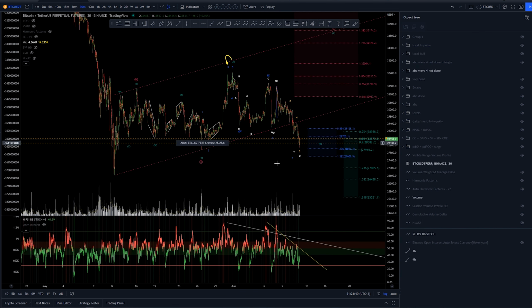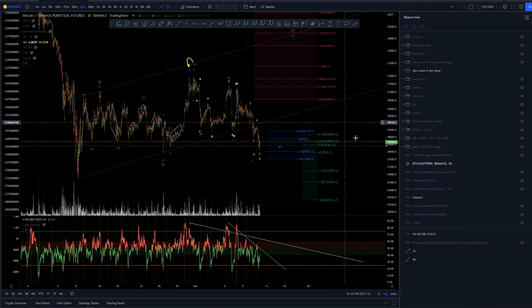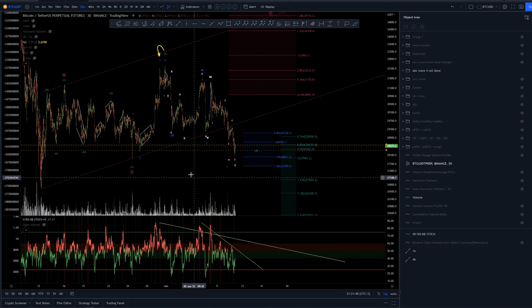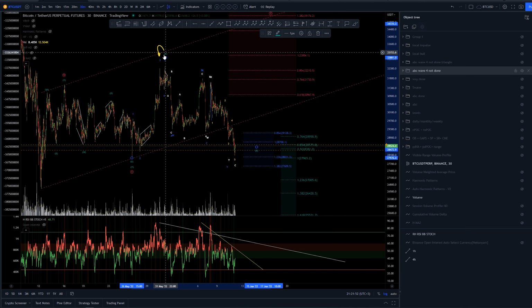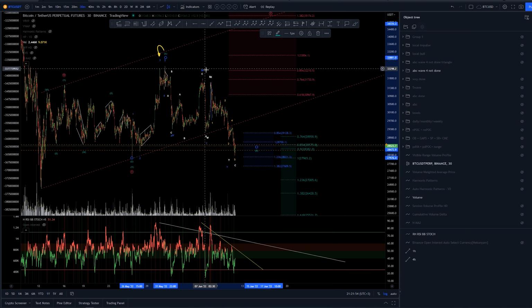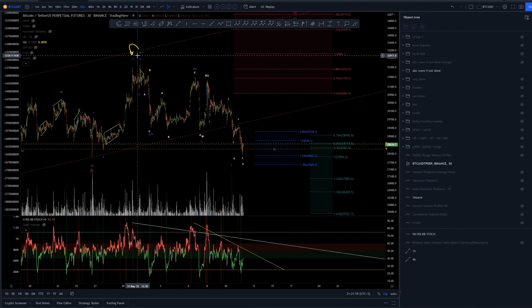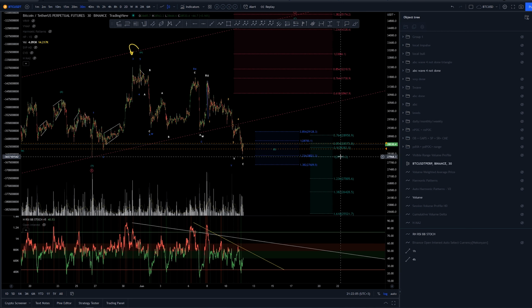Then we had this one where we had a W, X, and looking for wave Y here. Now, on a higher time frame, we were looking at this as a 5-wave structure into 1, 2, 3, 4, 5 into A wave. Then some kind of 3-wave structure down here. But again, as this is a 5-wave structure here, we can't have the wave B come down below the 90% retracement, which it did. So we can't have this as a zigzag pattern anymore.